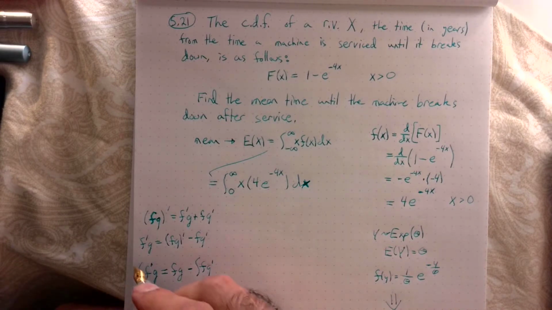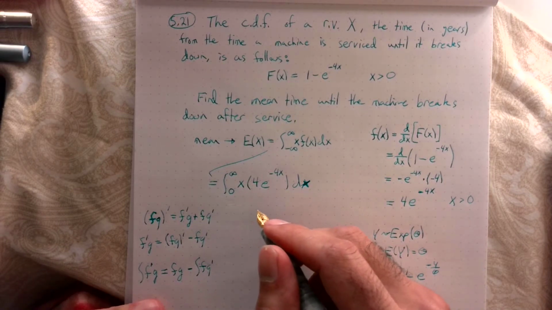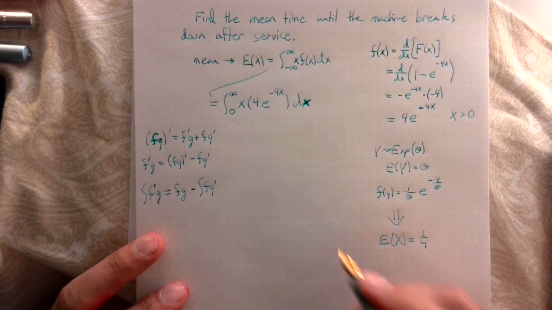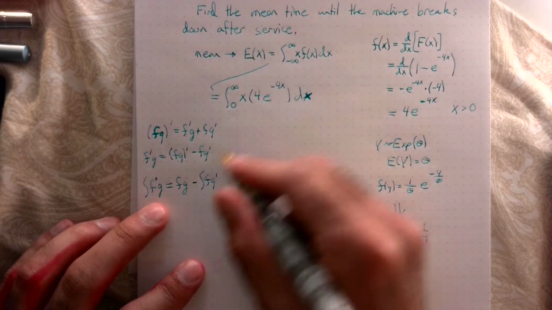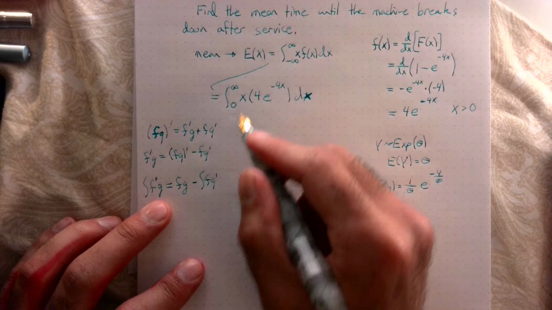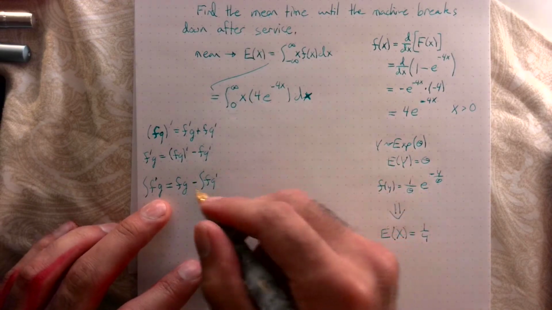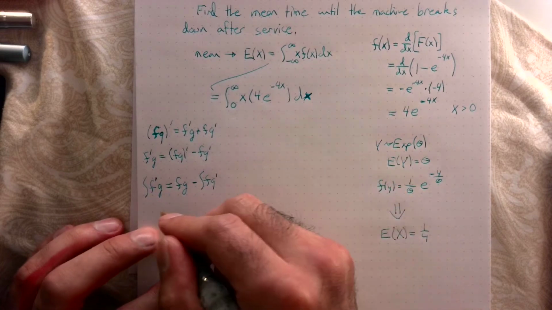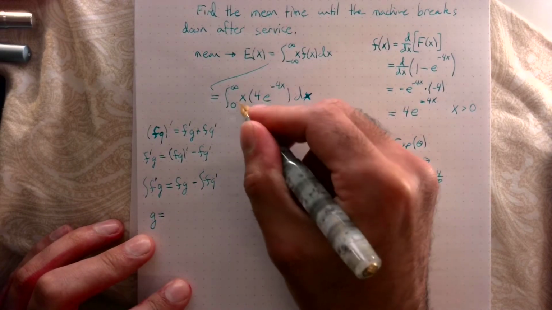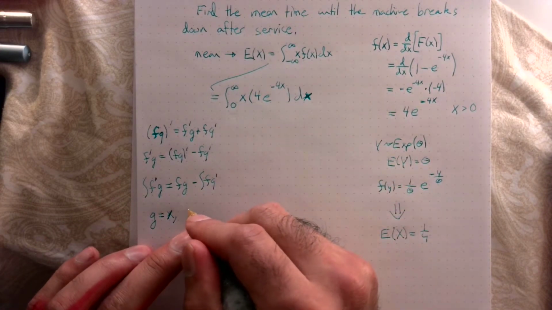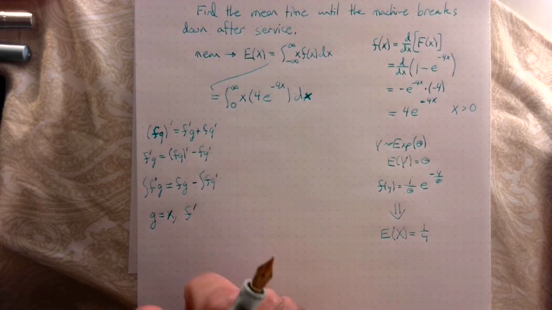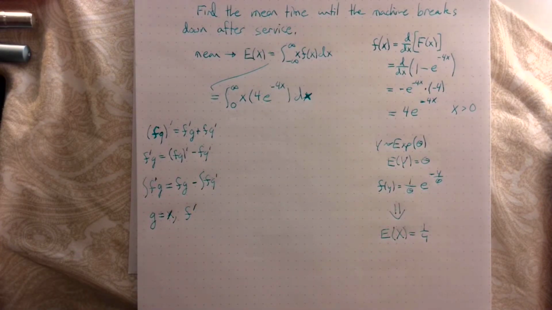So looking at this is kind of my integration by parts business right here. What do I want to do? I want to say which one's going to be my f, which one's going to be my g. For the g, I want to set it so that when I take the derivative, it makes it simpler. So I really want my g, in this case, to be equal to x. And I really want my f prime. I'm going to change pens here. That one's a little spotty at the moment, so I apologize for that.